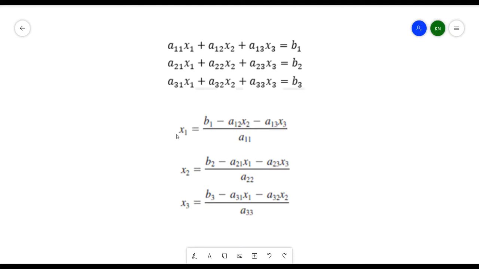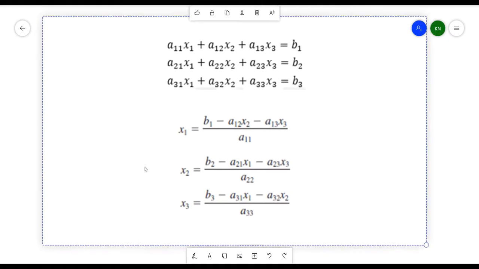You still need to find the formula for x sub 1, x sub 2, and x sub 3, or that could be x, y, or z, depending on what is asked from our linear system. If you are still unsure how this goes, you may review the previous videos, the Gauss-Seidel method video that I uploaded in our LMS and on YouTube. They are similar.